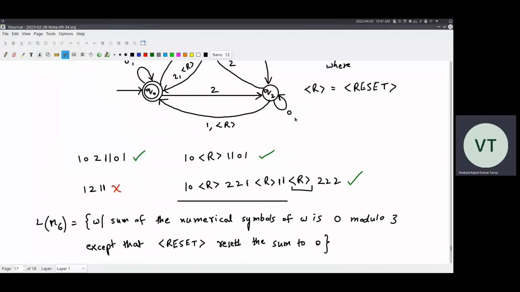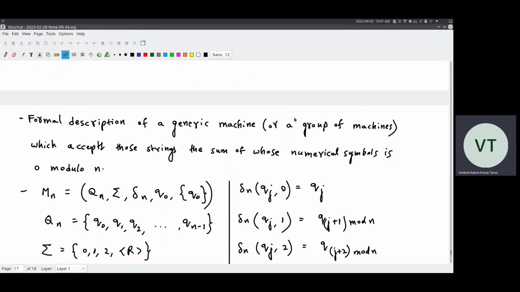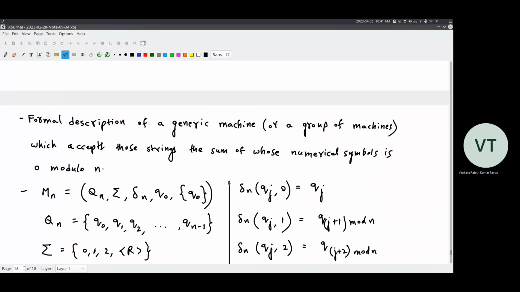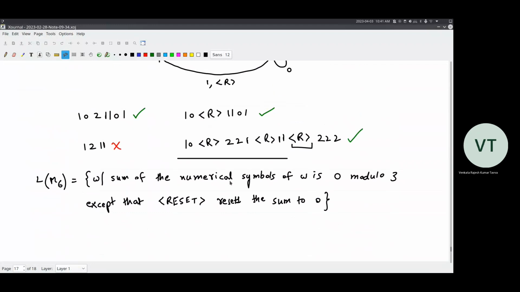Then we generalized this machine to build a group of machines or a generic machine.